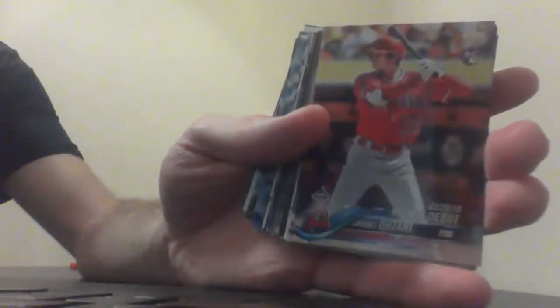All right, so that does it for the first slightly larger stack. Sorry for that close-up there. Shohei Ohtani, rookie debut for the LA Angels. Lots of Ohtani's going to show up tonight, probably. Beastis 93. And yeah, just Beastis double confirming that we're all good on that. I know there was some weird glitch going on earlier, but yep, we're good.